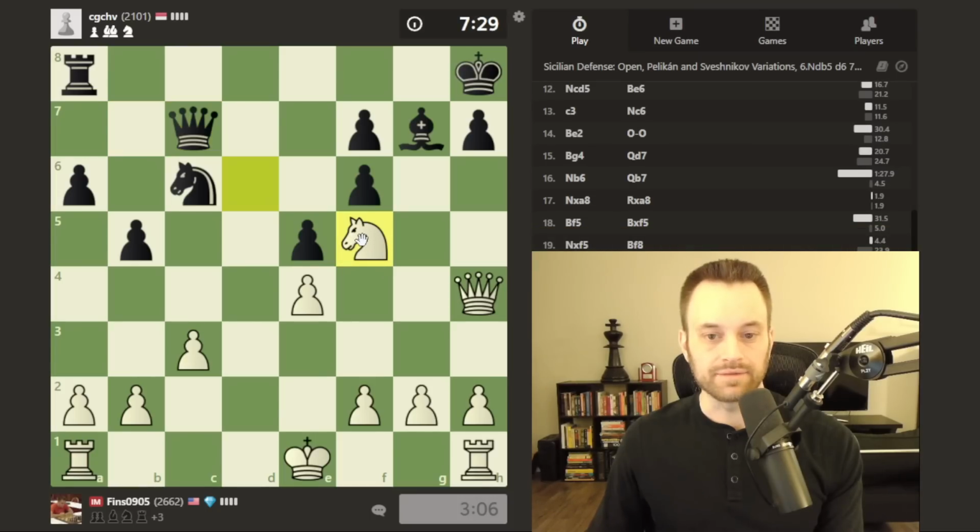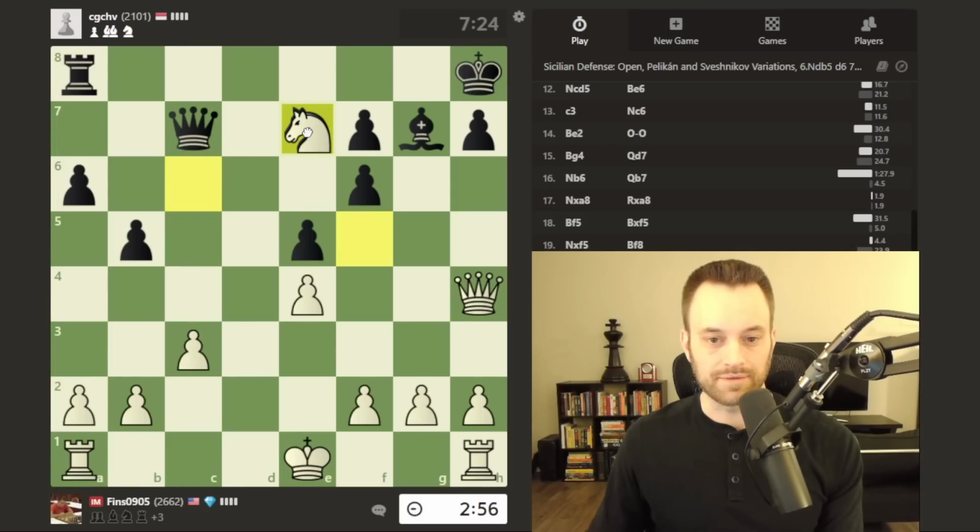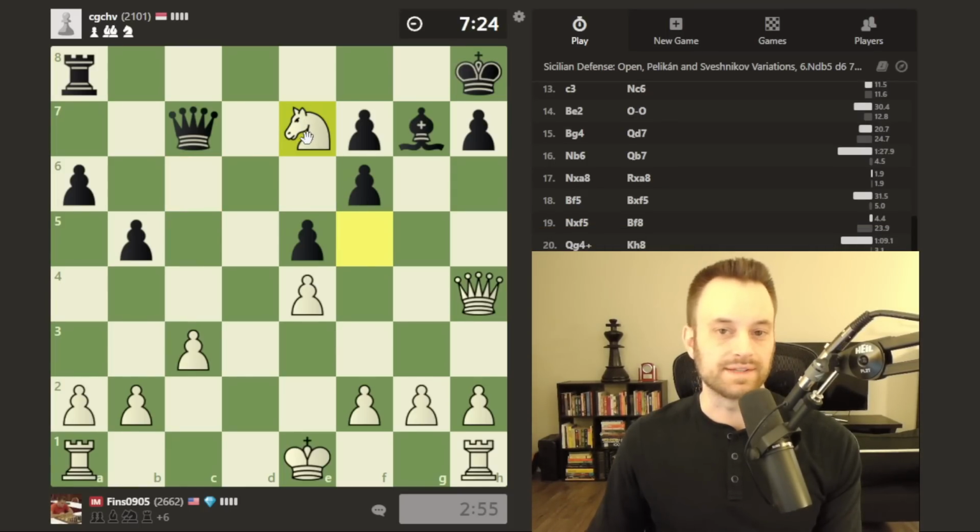Yeah, so let's come back to f5. And if Black wants this knight off the board, then they have to be willing to trade down in what's very likely a losing position. So knight e7. Could take the bishop or the knight. Given the time situation and the fact that the bishop remains poorly placed, I'm going to take the knight.